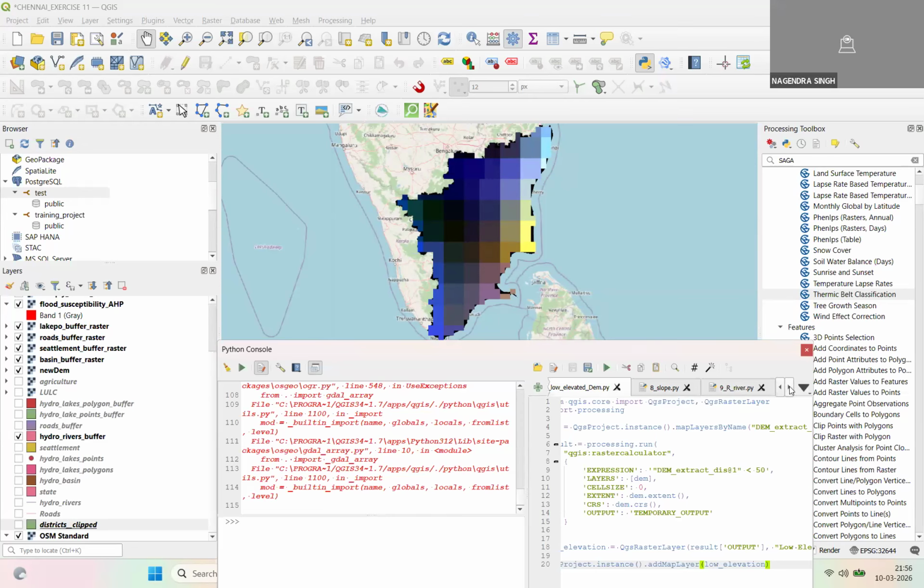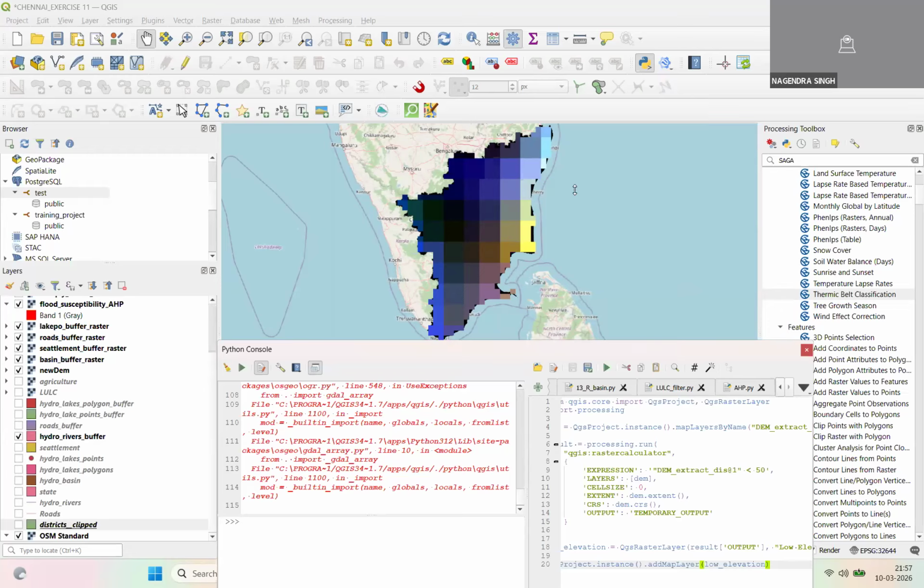Let's suppose that you have a lake point buffer and a lake polygon buffer. Either you combine these two data sets into a single file and then use it in your data set. Why? Because giving all three layers as a separate layer is not recommended in AHP. You create a final data set that you put in AHP. You can have multi-source data, but you cannot put every single layer as a separate layer and apply the weightages to it.